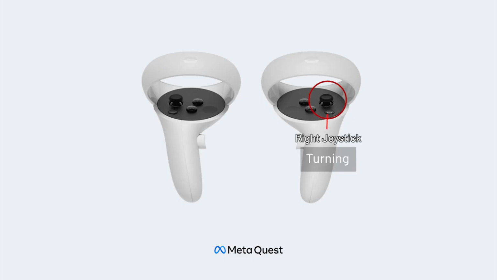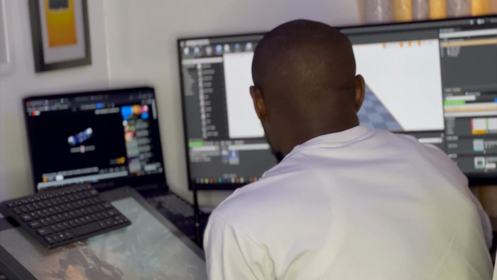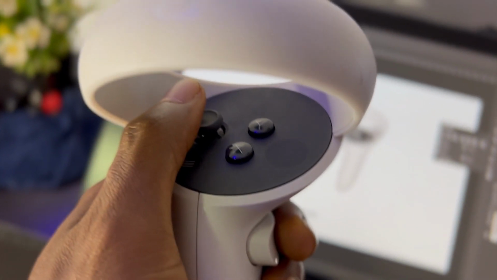Turning was a bit more tricky, although I mapped it to the right joystick. These are conventional ways of movement in video games. We all know that the right analog stick is for turning and the left analog stick is for movement. So the right analog stick, I mapped it to turning, but a couple of things needed to be done. One was I didn't want the turning to just happen immediately. I wanted it to happen only when you pass a threshold, because the joysticks work as a float system, meaning that if you touch them, even small, they'll register.